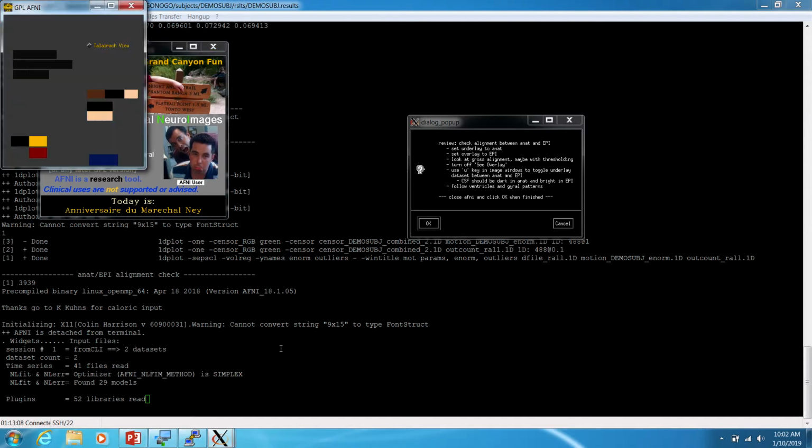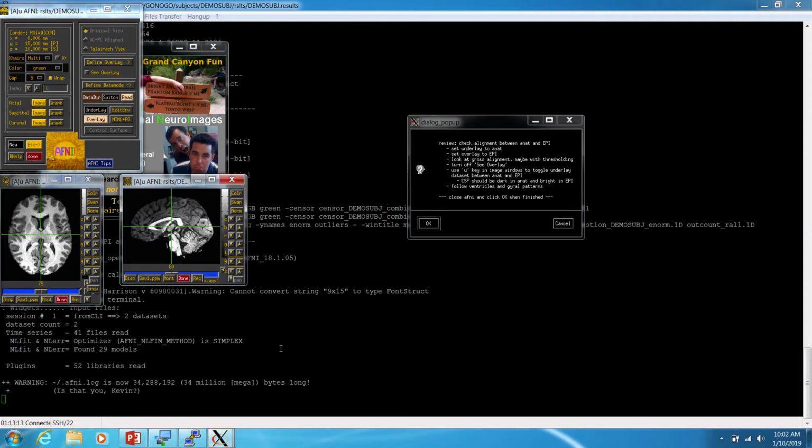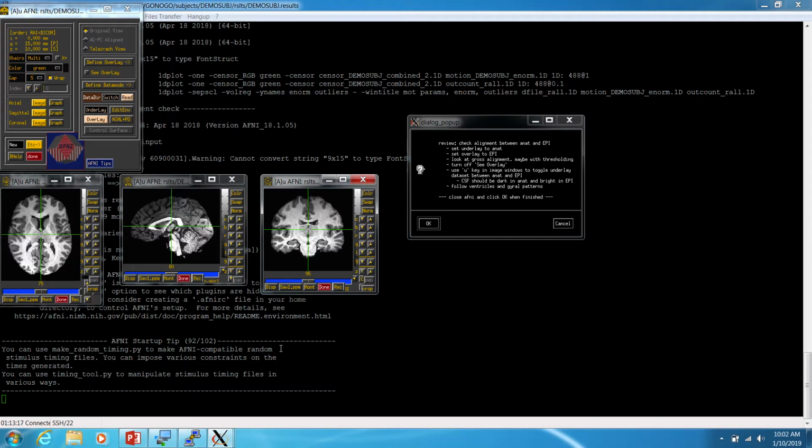So the whole idea is that we can map the anatomical data and our epi data into the same space and use that data to warp our epi data using our anatomical correspondence to a template, which is a big mouthful, but basically the idea is the anatomy is our key to warping things right to the template.